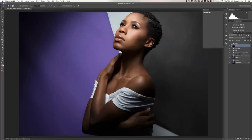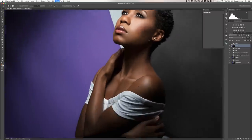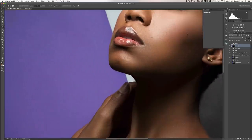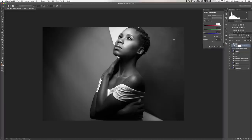All right, I think I'm gonna leave her mouth where it is. I think that's just part of her upper lip. That's a bottom lip that needs, that's probably a lighted area. Okay. All right, so I think we're, let's do one more thing. I'm gonna fix this area right here, as we said before, which is over here.